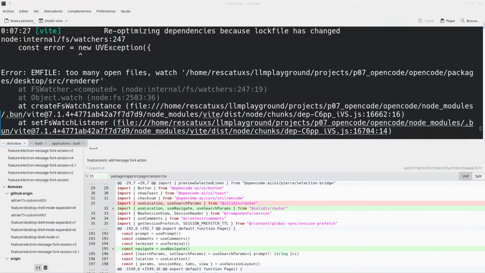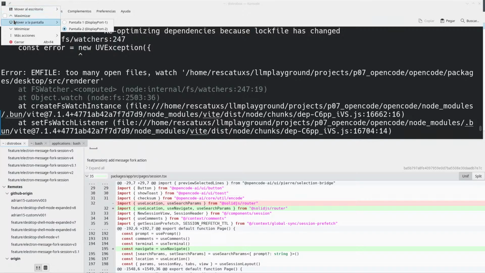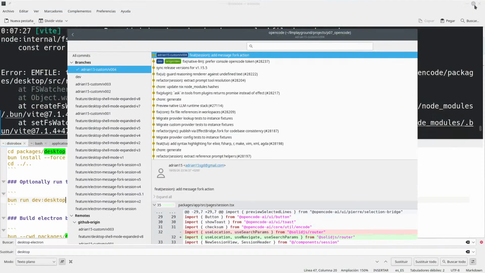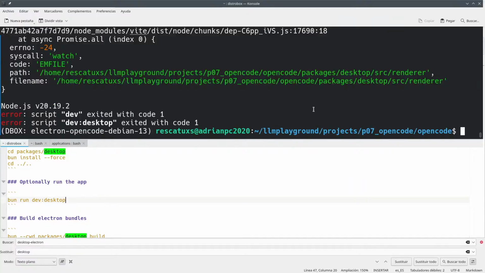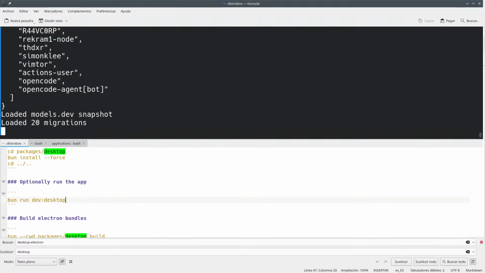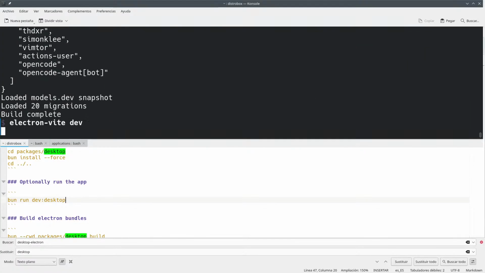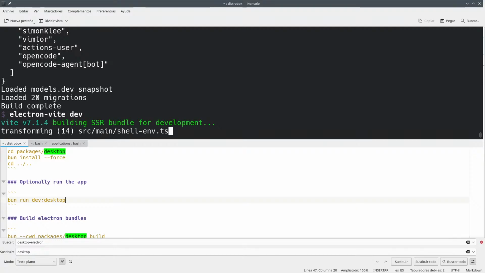Let's close GG for now. Hopefully that's good enough for this to work. I am not sure, otherwise I will have to close the actual OpenCode. You know what I mean?